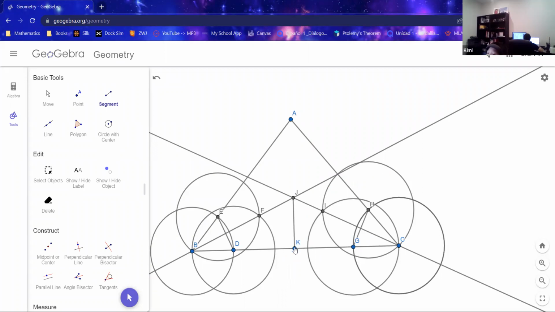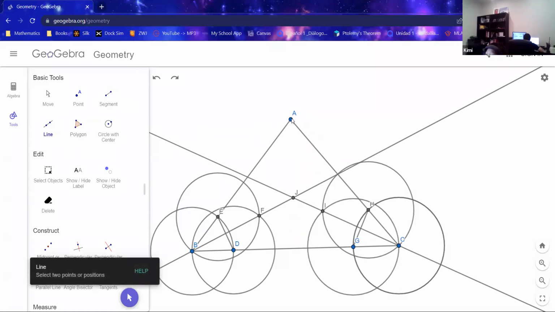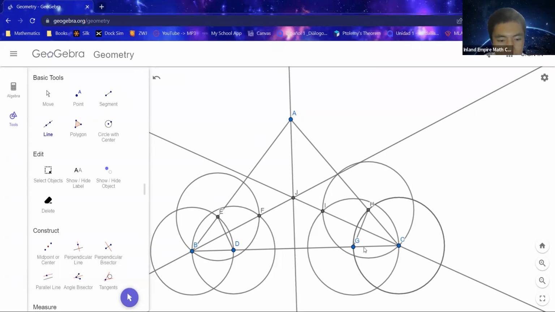Which means shouldn't we start from A, go to J, and then continue the line exactly forward? Well, Kimmy, does the line that you drew look perpendicular? Not really. Exactly. That's why we have to construct a perpendicular line. That's really easy. We actually already went over this 2 weeks ago. Does anyone remember?